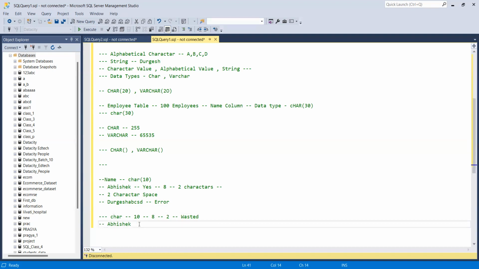So in char 10, if you are not using all the 10 characters, then all the remaining characters will get padded space and you will lose that memory. So memory wastage is there.